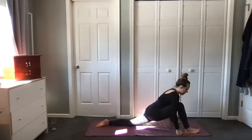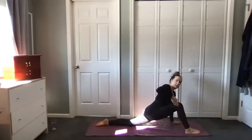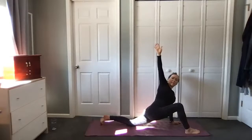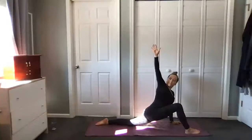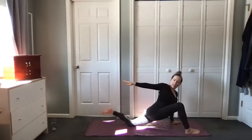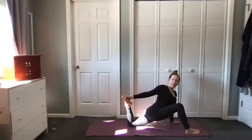And then when you're ready, come to a steady position. And we'll start with our right arm lifting. So inhale, lift your right arm. And exhale, take your shoulders back. And maybe you want to reposition again. How do you feel in this position? If you want the full monkey stretch, your right arm can reach back and your left knee can bend, or you can just rest your right arm on your back.